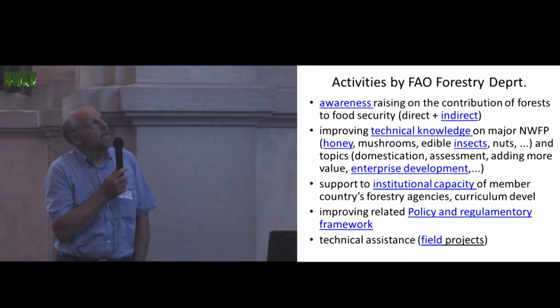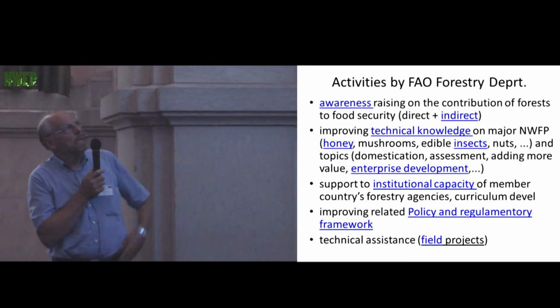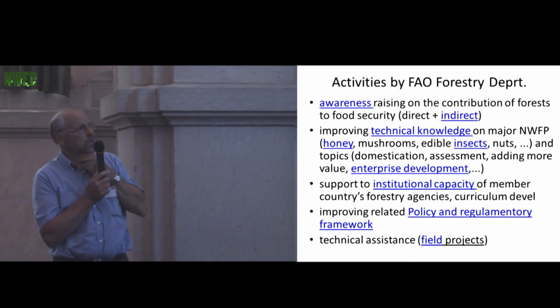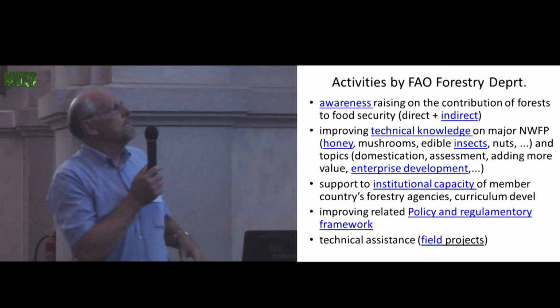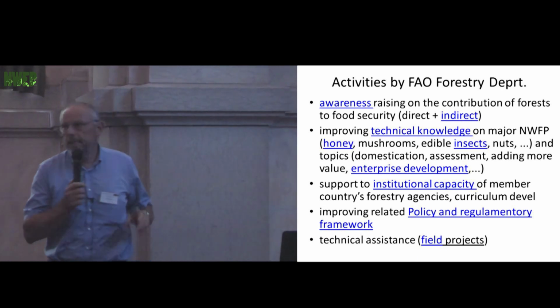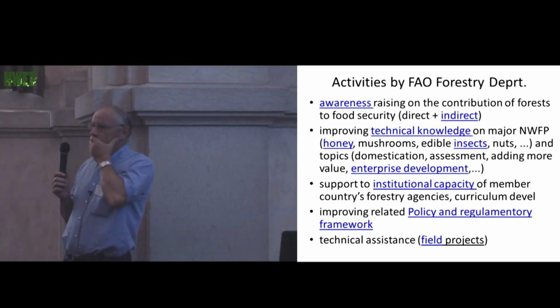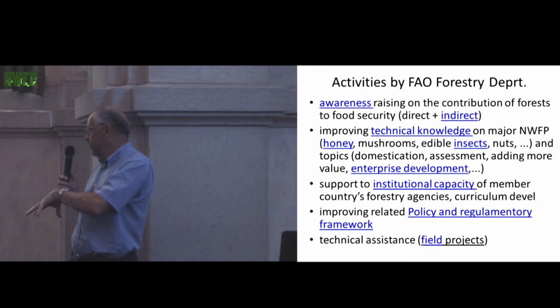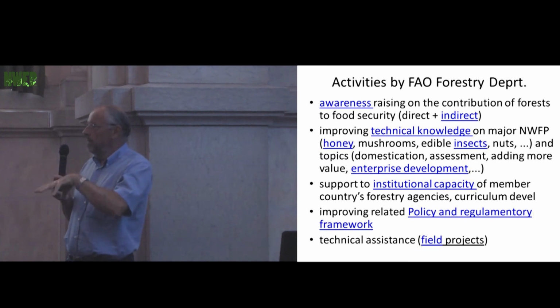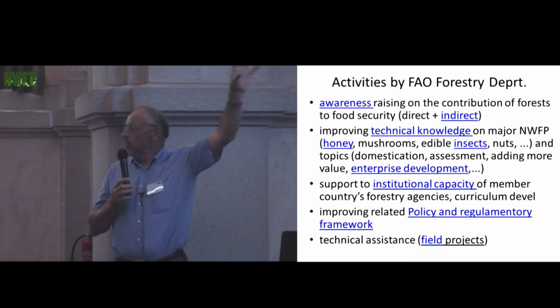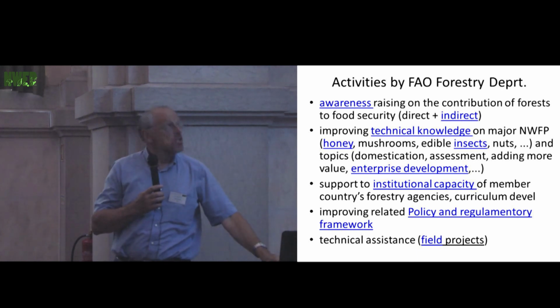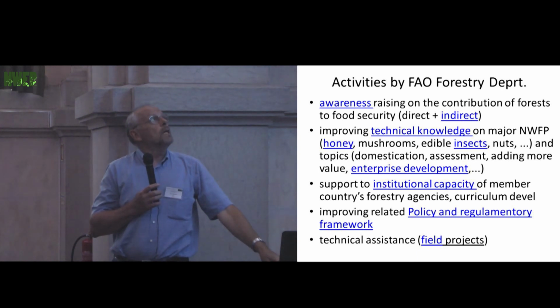So that's, let's say, bringing information together, awareness raising, institutional capacity, helping country capacity, policy and regulatory frameworks, particularly when it comes to trade and trade restrictions, and technical assistance, particularly when it comes to field projects. For example, we have field projects in Central Africa where we help the governments and people to better use their natural resources as well. If you click on these, you would go to the website with information and things like that. Awareness, cross-sectorial approach, technical skills, good.